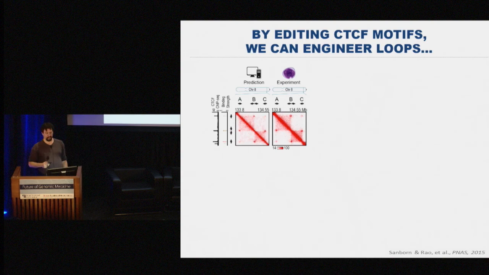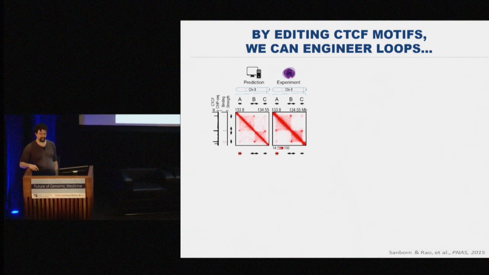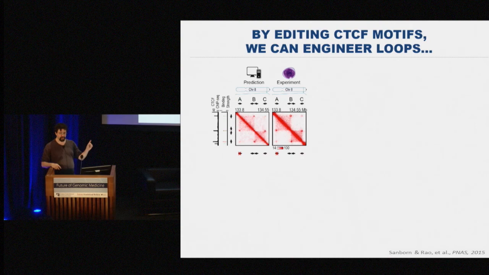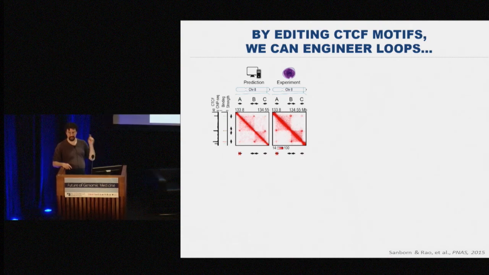So now you can just play, right? So let's get rid of the CTCF motif at A. If I get rid of the CTCF motif at A, I should kill the two loops that are anchored at A and nothing else. And we're going to do this using ultra-targeted mutations. These are like 20 base pairs long. We're hitting that CTCF motif and nothing else.